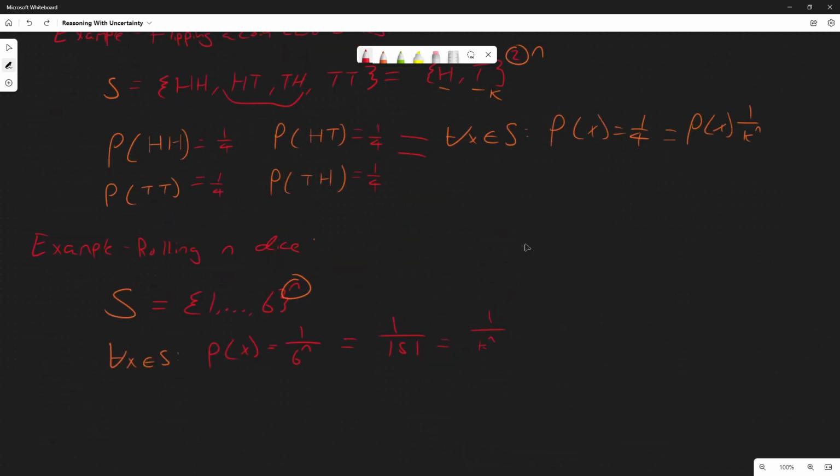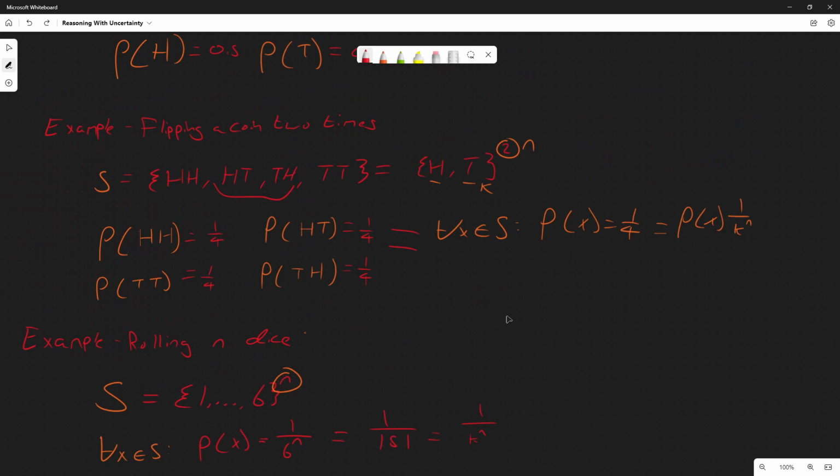Fairly simple stuff, just equations and combinatorics. Again, as a more intuitive example, you may see HH, HT, TH, TT, that's binary. Replace the H with zeros and the T's with ones, and you have binary. 0, 0, that's 0. 0, 1, that's 1. 1, 0, that's 2. 1, 1, that's 3. So you can also see it as binary.